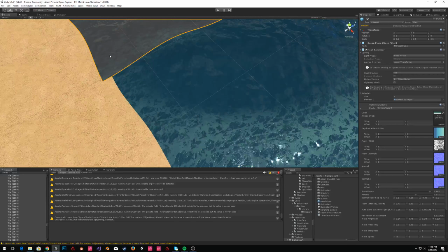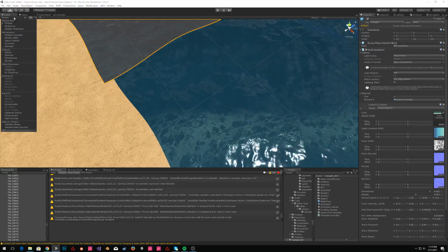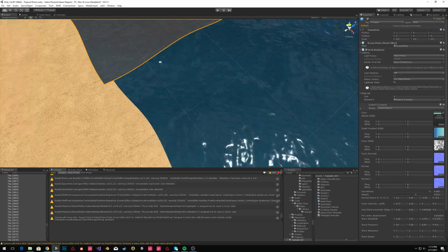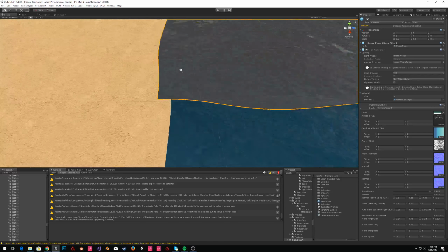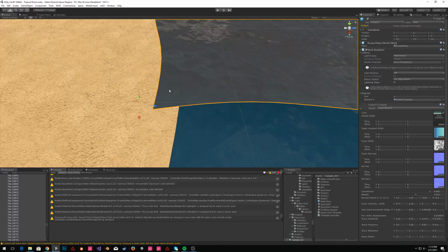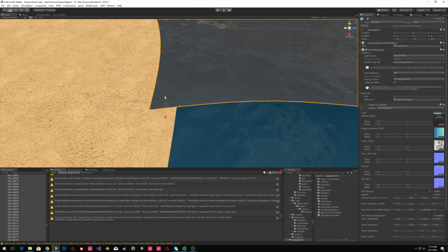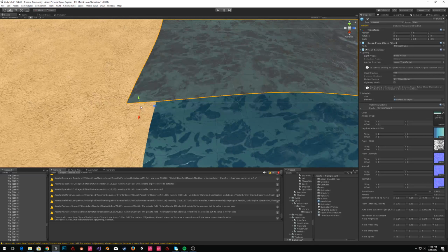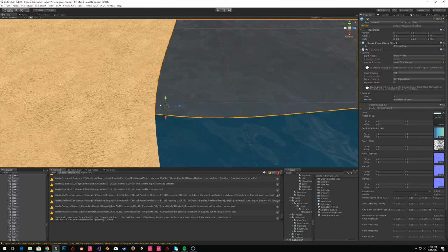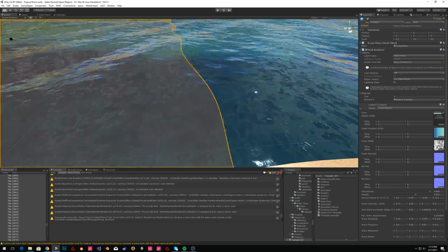Doing this on an animated material is slightly harder than not doing it. There we go. Now we've got these guys lined up. Perfect, I think.